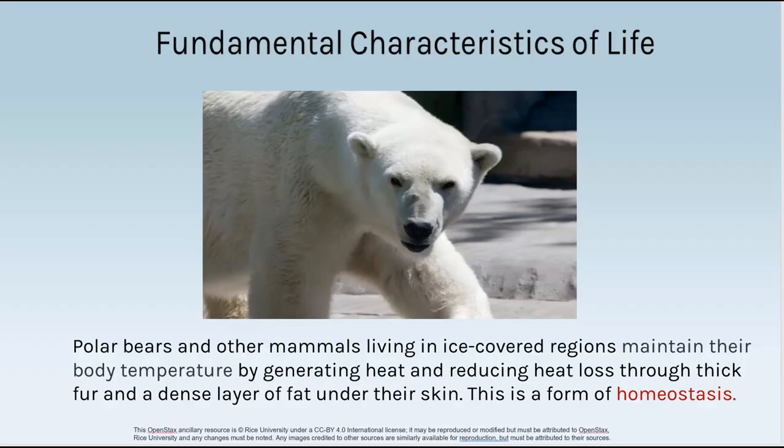So they address this through behavior. They bask in the sun to warm themselves up. When they're too warm, they go in the shade to cool themselves down. And then the polar bear in this picture maintains its body temperature by generating heat when it's too cold, and reducing heat loss through thick fur and a layer of fat under its skin.